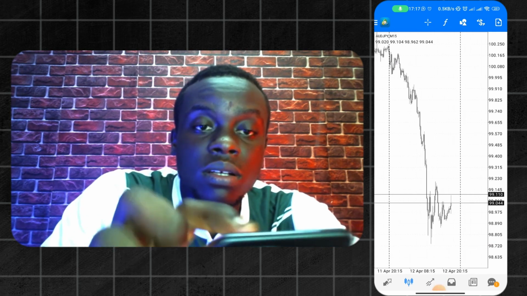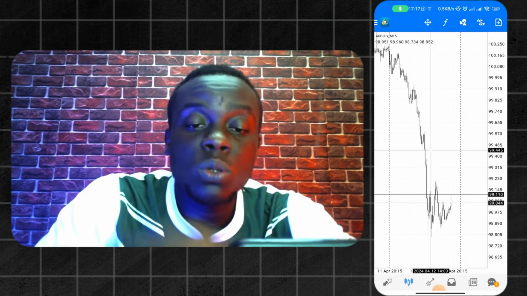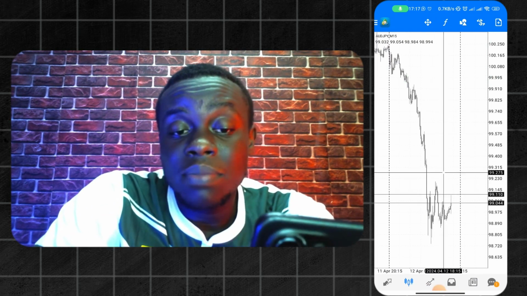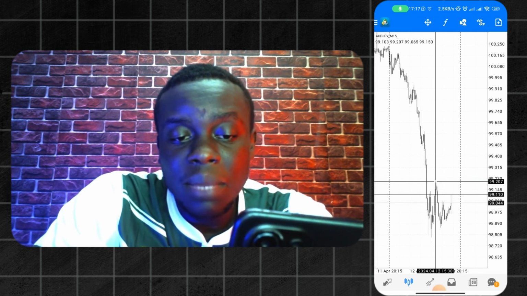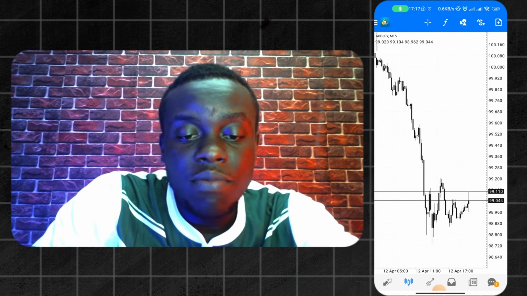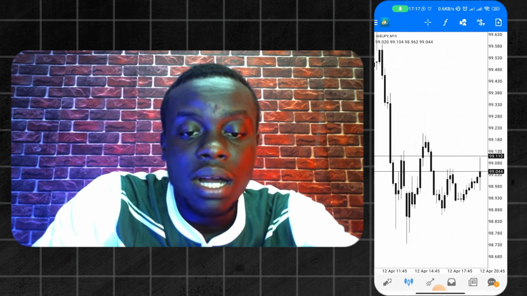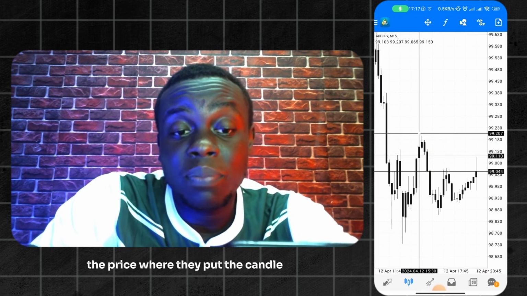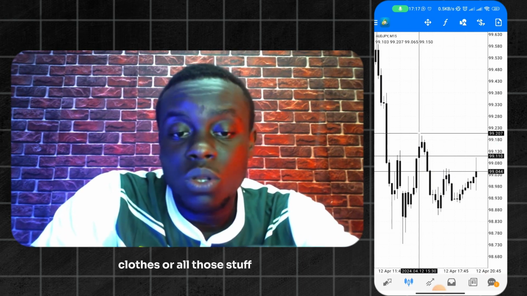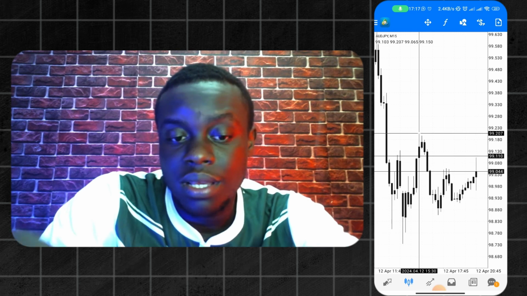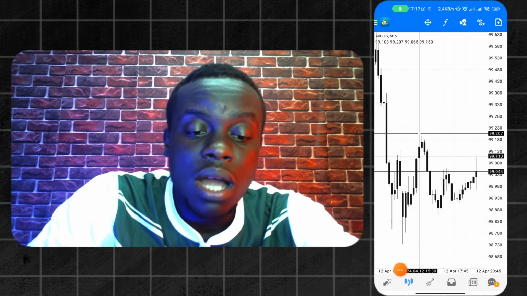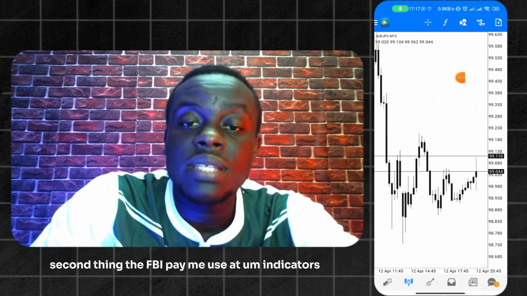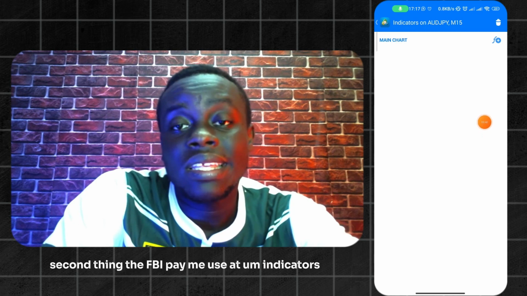Okay, first option up here. This option permits you to add a horizontal or vertical line to analyze the chart precisely. So the places may be like here. If you want to touch to know exactly the price, let me show you. If I want to know exactly the price at the top of this candle, the current price, or the price where the candle closed, I'll place it here to have the exact price. And if I want to know the date, you see here the date and the time, but if there is none, I will not know exactly what it was. Second thing, the F here permits you to add indicators.